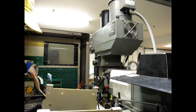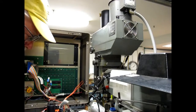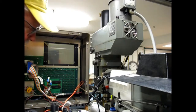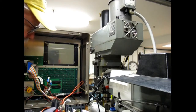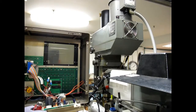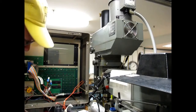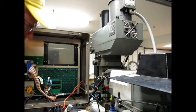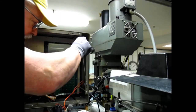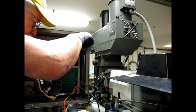The instructions say do not use any of the CRT electronics, and I would hazard a guess that this would be considered part of the CRT electronics, in which case I think we need to... no reason not to take the back off the case. I think we need a thinner screwdriver. No? That'll do.